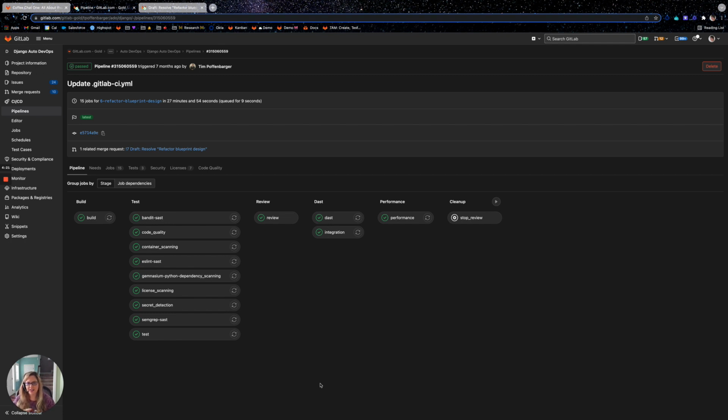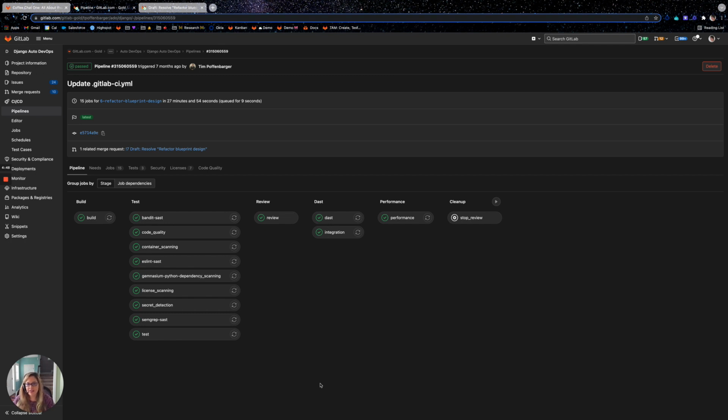So what it does is it goes into your code, looks for any dependencies, looks for any licenses, and auto populates a dashboard for your organization to go through and say, hey, I allow this dependency, I allow this license, I don't allow this license, I don't allow this dependency. And now every time you commit code and it sees those licenses, it will tell you, hey, this is allowed or this is denied. You might need to have somebody look at that. I'll make sure to show you that in the merge request.